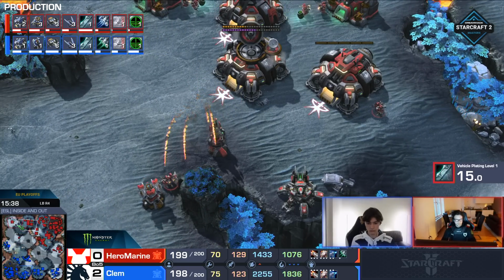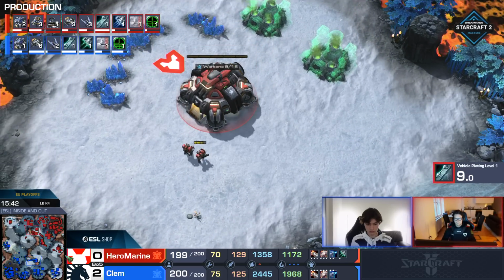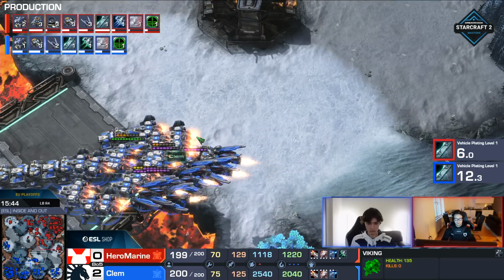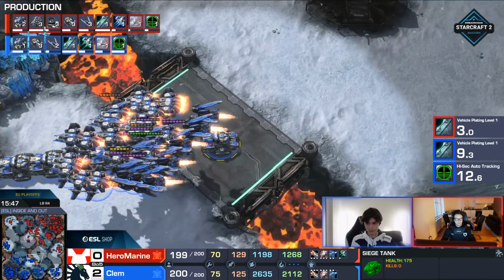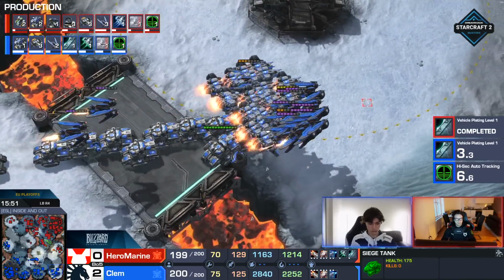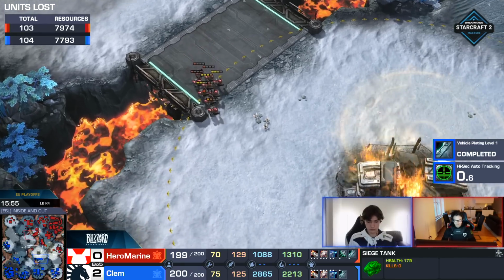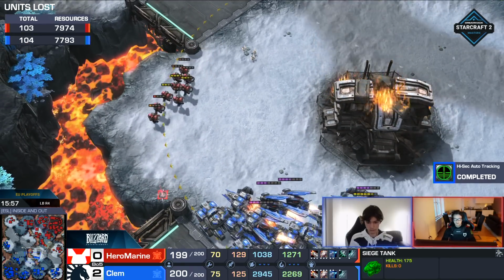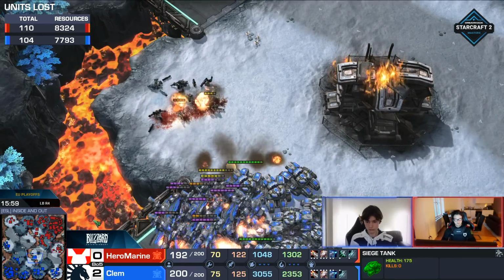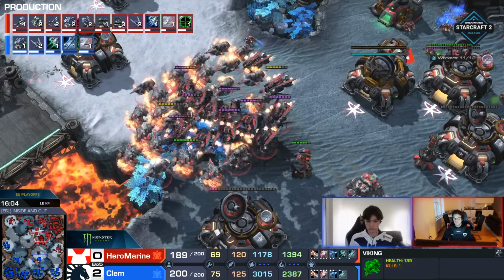Yeah, every little thing. These couple of medevacs, not sure what they were up to, but they do go down across the map. They should sit above the base. HeroMarine is looking to take his final base of the game, obviously. This is where, in theory, they both have the exact same base, the XI man. And units lost 103 to 104. 7.9 to 7.7k. It's such an even game at the moment. It's so close between the two of them. And that's just what we expect from these two players, realistically.